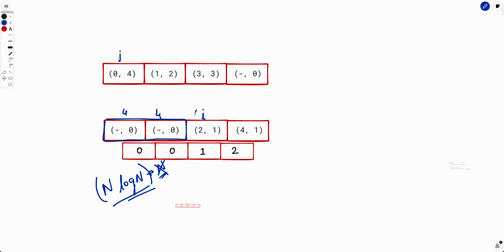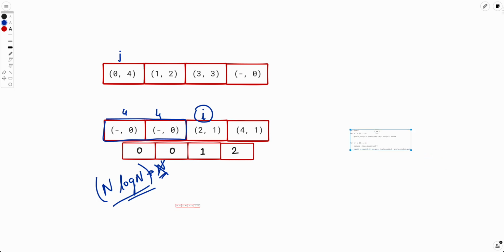So at any given point, if 0 comma 4 is less than the current element, it means everything after this will be less than 0 comma 4 and everything before this would be less than 0 comma 4. So in that case, this 4 will be contributed i number of times, and everything after i would be taken from the second array. To speed up this entire thing, we'll just maintain a prefix sum so that we can take the sum of a particular range in the second array in order one time as well.